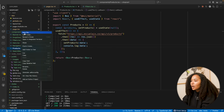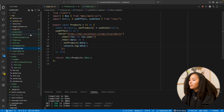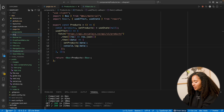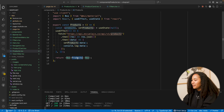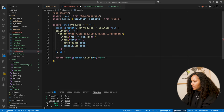And then let's go ahead and create our filter. Actually, let's create our product card first, then our filter component, so we can test it on the product card. I'm just trying to think if that's the right way to do it. Yeah, let's make the product card first. So we'll say new file, we'll call it product-card.tsx. Also, bias for action: just build the thing, and then if you build something, you know, rebuild it, fix it up. So we're going to go products.slice 0, 49, or let's see, 50, dot map.